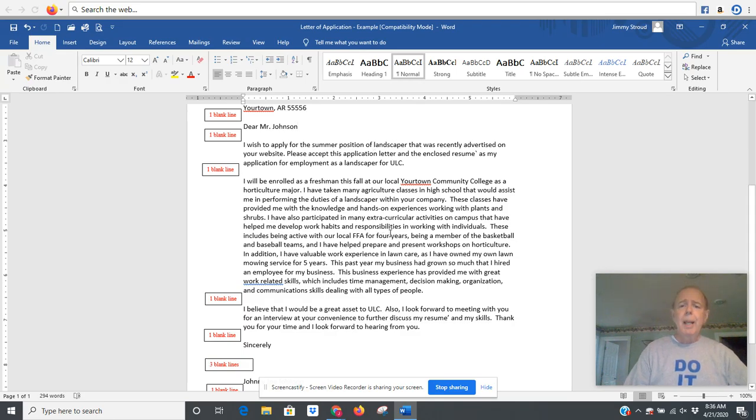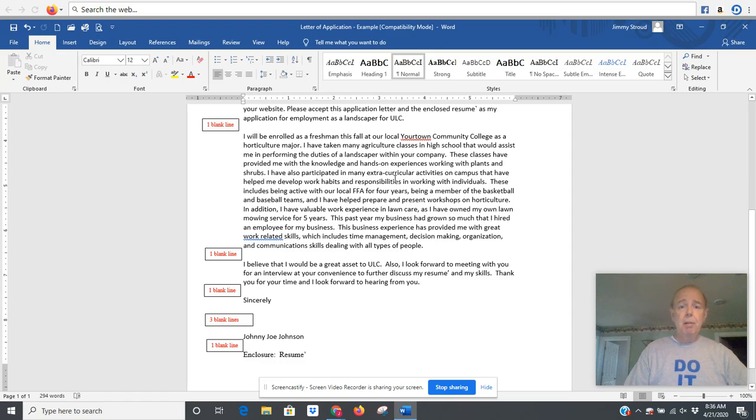Okay, and so you can tell this paragraph is quite larger than the first paragraph because this is really what we call the meat of it. Okay, this is where you sell yourself. Then when you're through with that, you want to press your enter key twice, leaving 1 blank line.